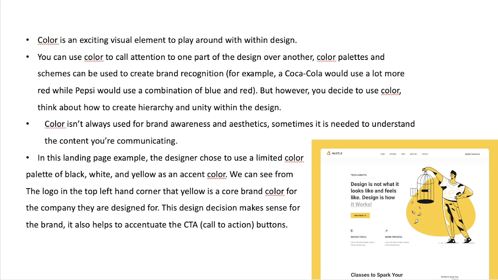Color is not always used for brand awareness and aesthetics. Sometimes it is needed to understand the content you are communicating. In this landing page example on the bottom right, the designer chose to use a limited color palette of black, white, and yellow as an accent color. We can see from the logo in the top left hand corner that yellow is a core brand color for the company they are designing for. This design decision makes sense for the brand. It also helps to accentuate the call to action buttons.